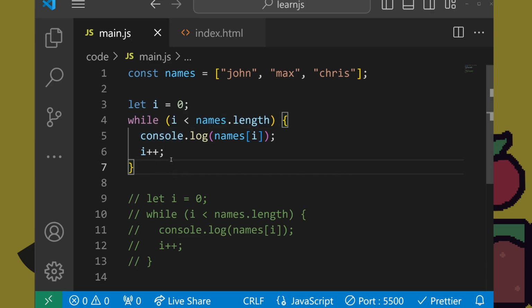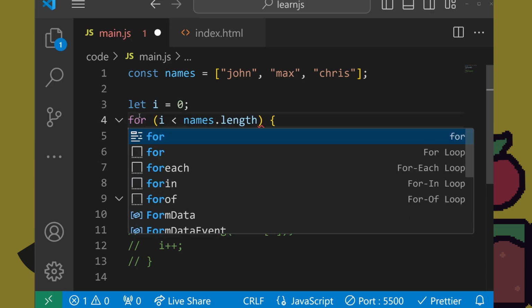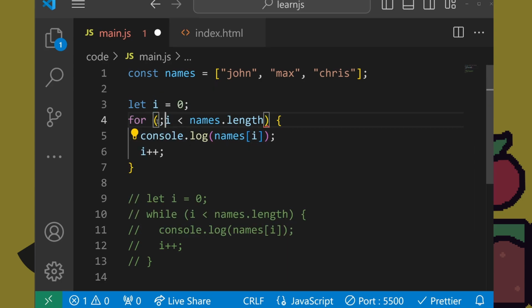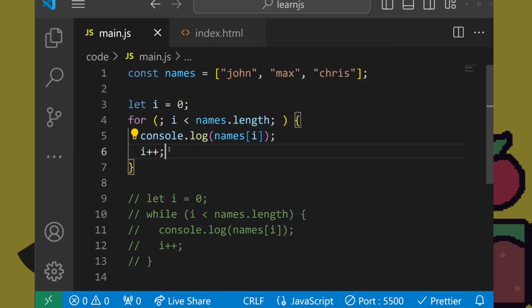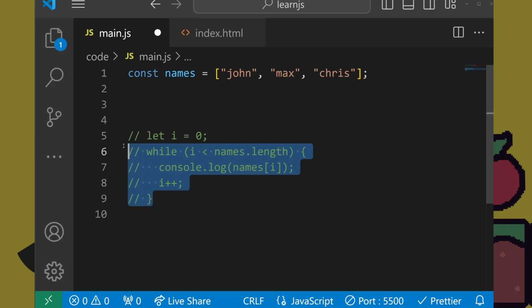So here, instead of a while, I use a for loop, and here I use the empty thing, so the expression, I don't define it here. I also don't define the other expression. I think it should actually work the exact same way as a while loop, and it does. All right, so just to show it, but usually we don't use a for loop like that. Looks kind of weird, but we usually prefer to use a while loop.